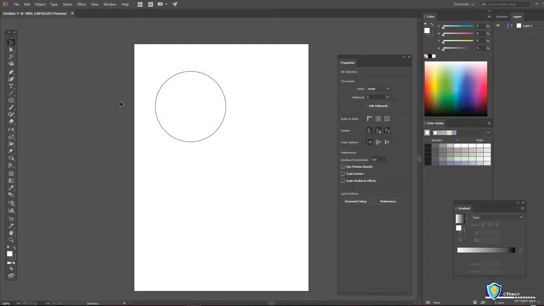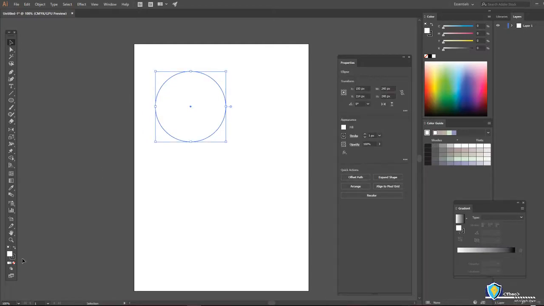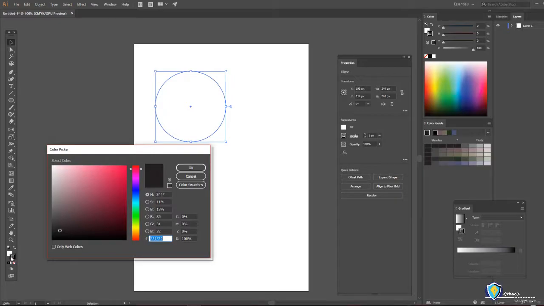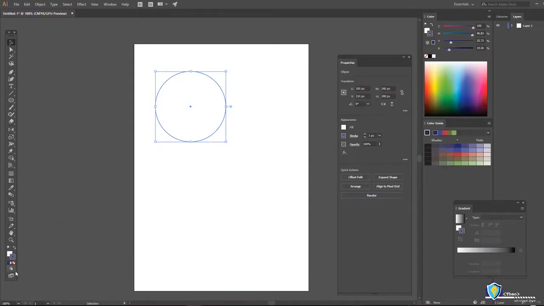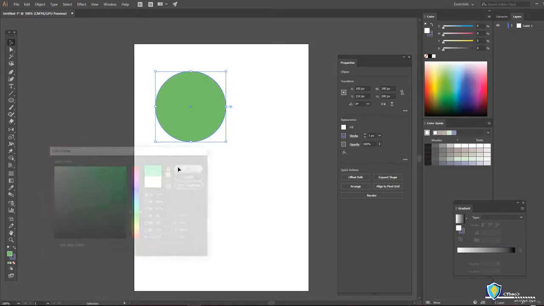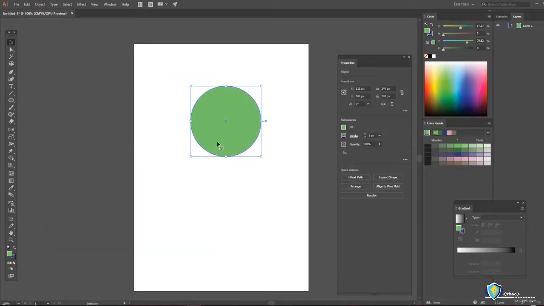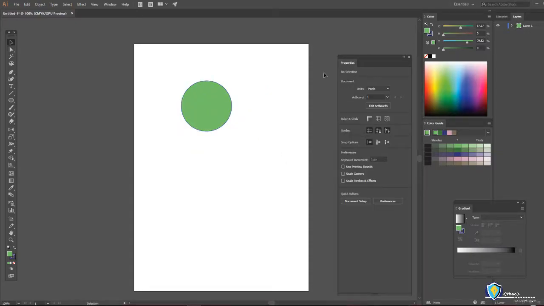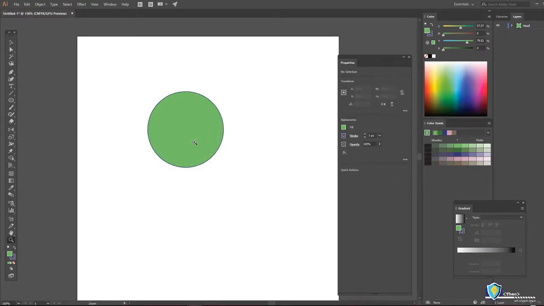So we got a black outline right here. As you can see down here, you can change the color in this little area over here. You can change it to whatever color that you would like. You can change it to blue. You can give it a fill color. Let's make it a green. We're going to go to the layers, and let's call this the head of the person. Maybe we can make a monster or whatever. We'll see what we come up with.